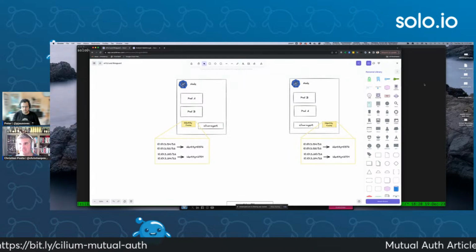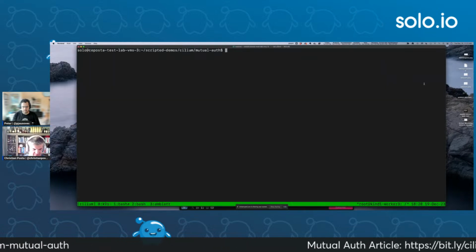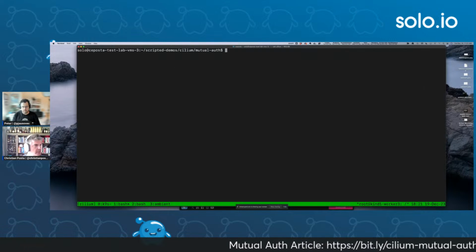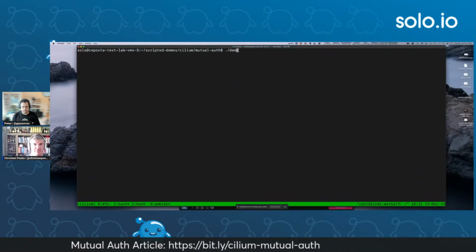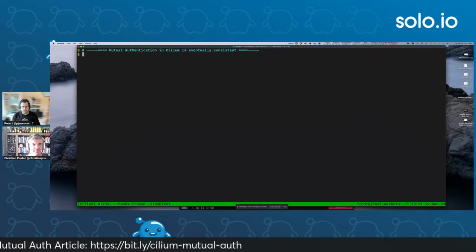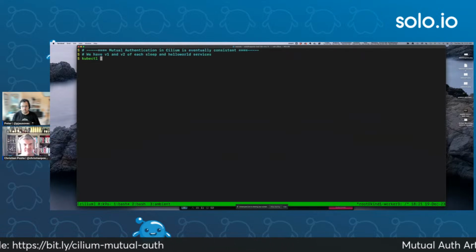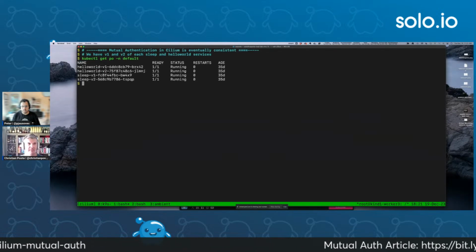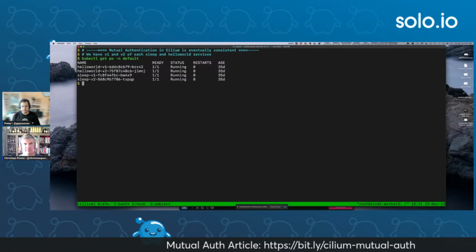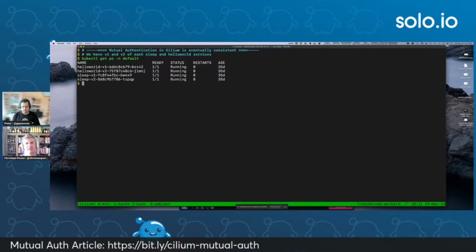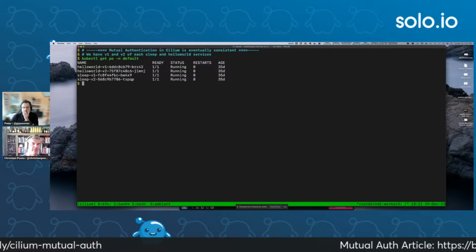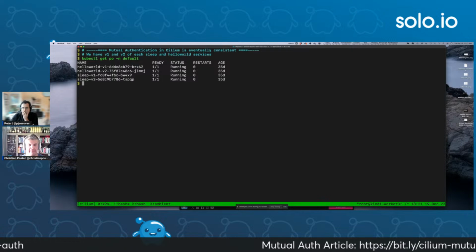So if we take a look at a demo, now hopefully I set up this demo correctly. We should see this eventual consistency kick in, right? In my demo, I'm going to start off with a couple of simple services: Hello World v1, v2, and then Sleep v1 and v2.